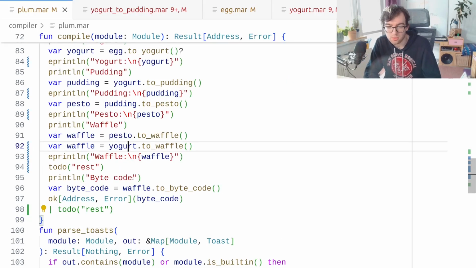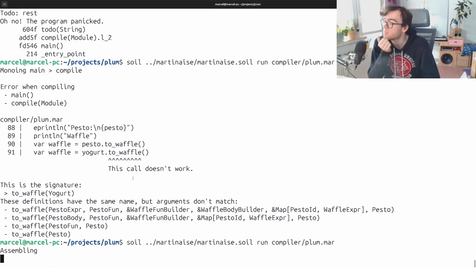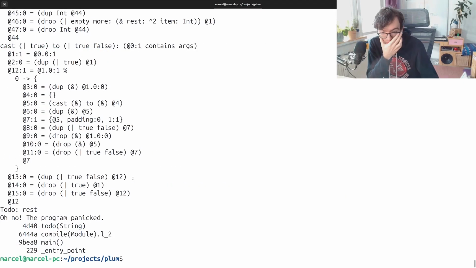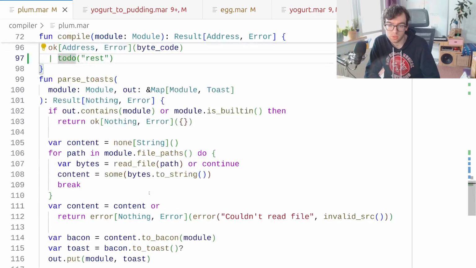Well, yeah, some of that was outdated anyways, like this one. To do rest. Compile module. Wait, what?